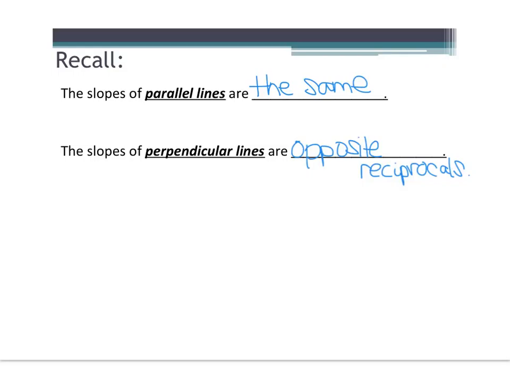Perpendicular, on the other hand, is a word that sometimes people struggle to spell because there's a lot of letters to it. Sometimes students have a hard time saying it because there's a lot of syllables to it. Same thing with reciprocals. That is a word sometimes students struggle to say. And I'll even admit, you'll notice that I wasn't talking when I was spelling the word reciprocals because I have to focus all of my attention on writing it because it's such a hard word for me to spell. So that's how I keep them straight. Perpendicular is a hard word to spell along with reciprocals. So that's why these two match up with each other. Hopefully that helps. Otherwise, see if you can find another way to keep those straight.